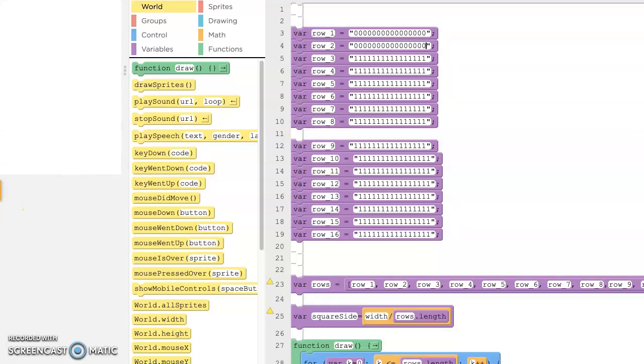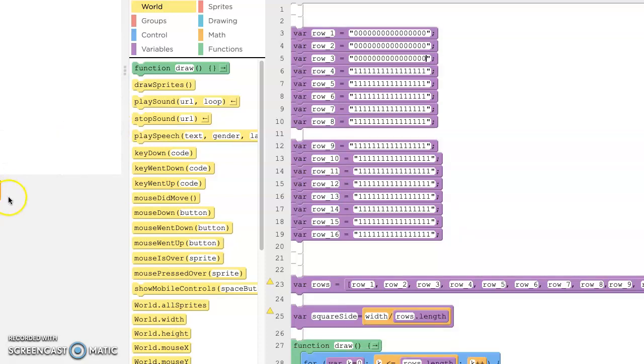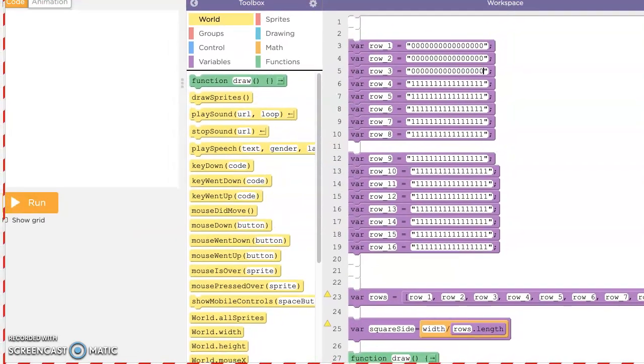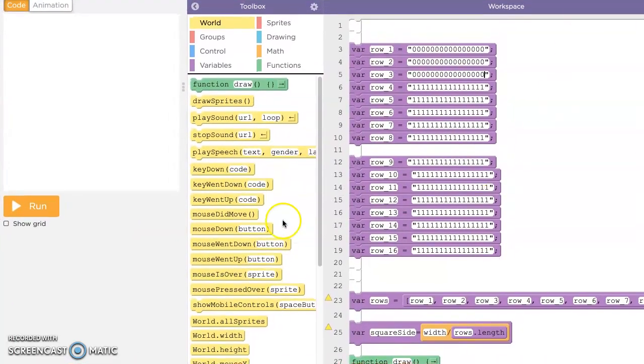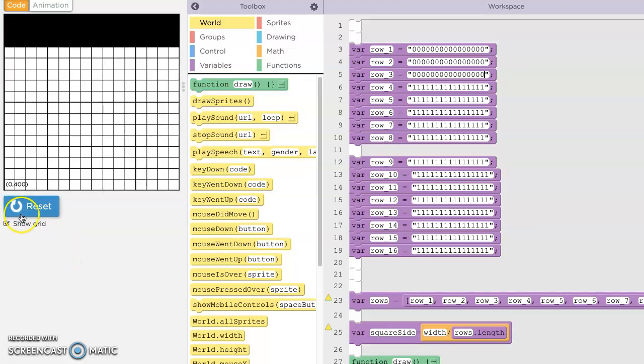So if I'm going to put 0 on 2 rows, then on the third row I'm also going to put 0 too, like that. And just, oh whoops, sorry, I don't think you guys saw that. Let me just move the screen. There. Alright. Let's run that code. Yeah, see? It comes up like that.